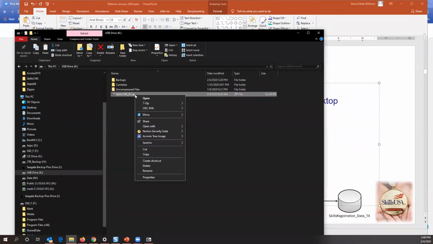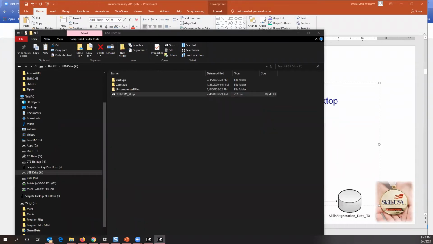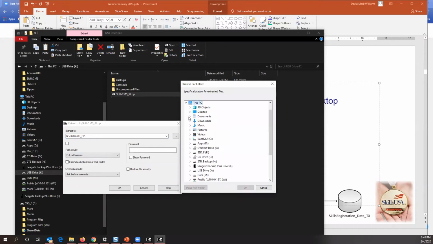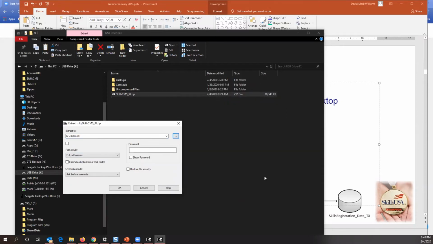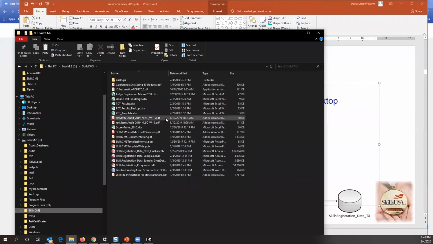On any Windows PC, you can just right-click there and choose extract. In my case, I'm using a 7-zip tool to do that, but you can also just right-click. There should be an option to extract to, and I want to extract them to my C drive. I'm going to tell it where I want them to go on drive C in the SkillsUSA folder and drop them off there. And what that'll do is end up putting all those files right in here.